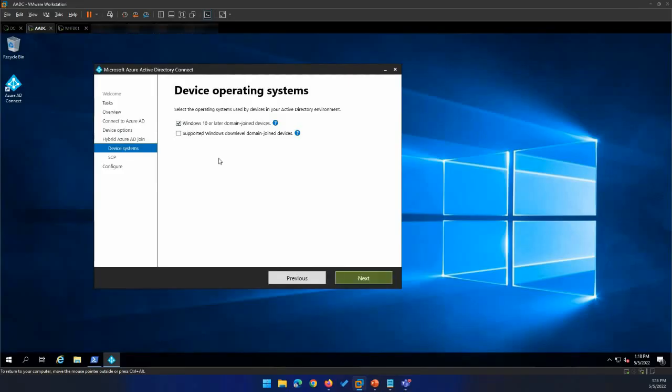I'm going to check the box for Windows 10 or later. Now, you may recall me saying that Windows Hello for Business is only supported on Windows 10, build 1511 and higher. Hybrid Azure AD join is supported for Windows 10 and also Windows 7 and Windows 8 devices.